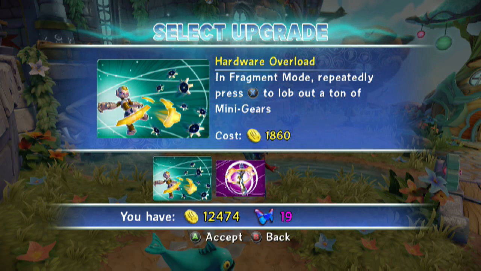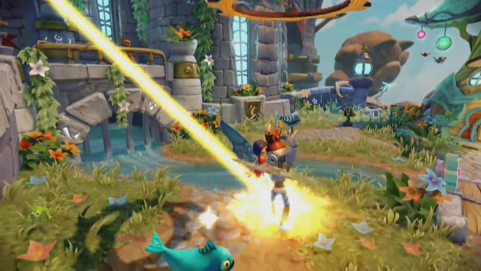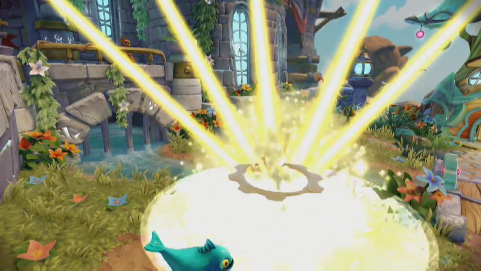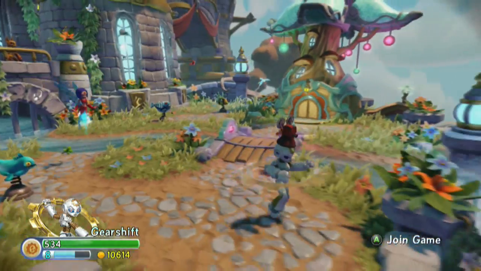Freak. In Fragment Mode, repeatedly press X to lob out a ton. So you're telling me I'm rewarded for spamming? Well, my night just got better. 1860 is the price, so I can repeatedly press X. I excel at repeatedly pressing the X button. More power. So let's check this out.